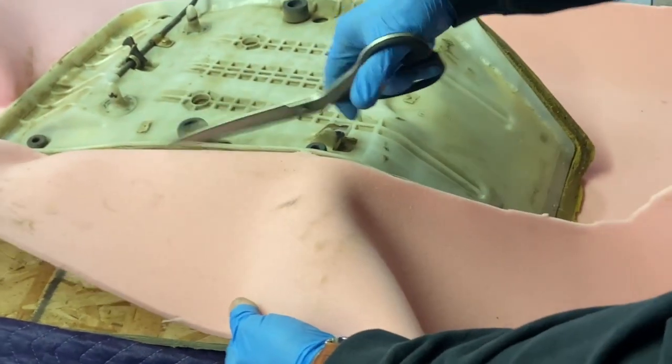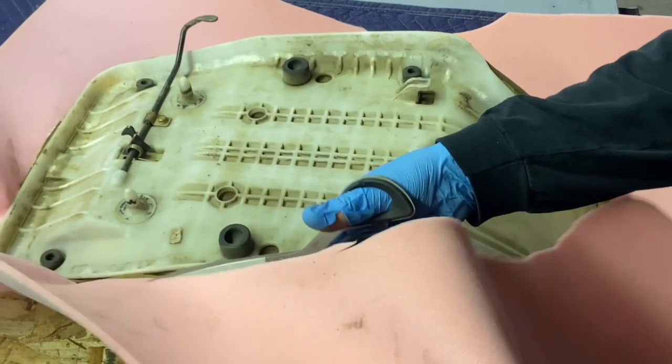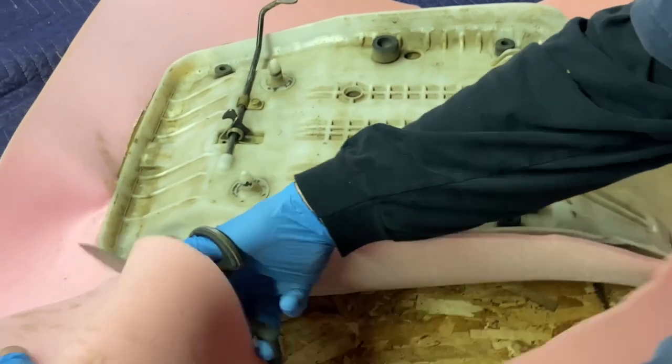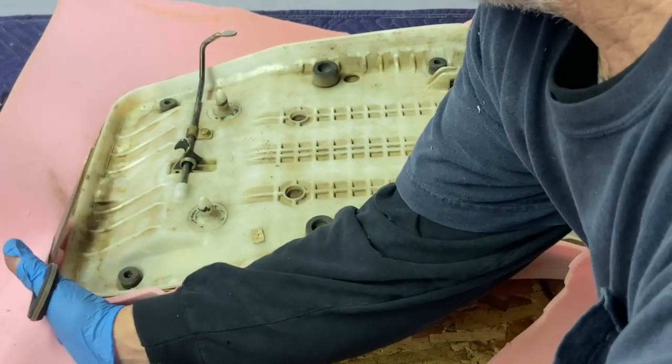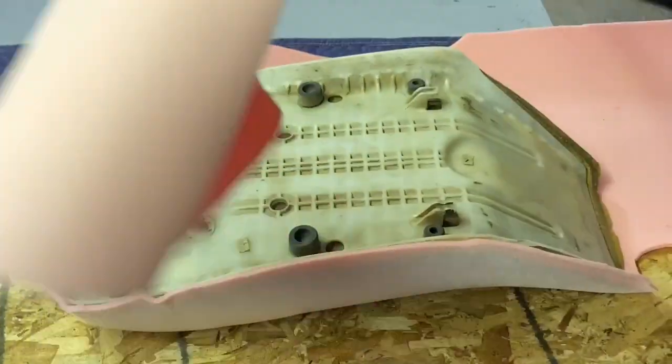And if the foam's there, just go by the plastic. Half inch, 5/8. Okay, do that one side, do the middle, then do the one side. And then come around to right in the middle of the back and take off your salvage.